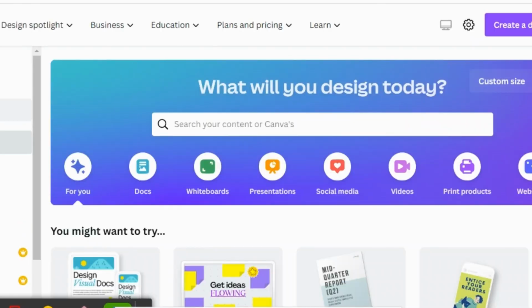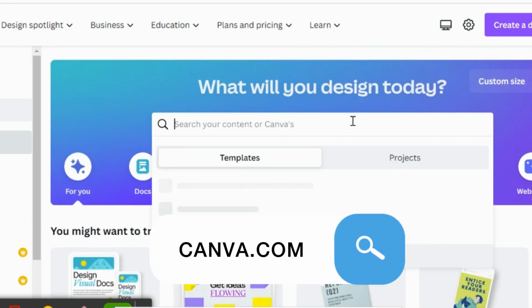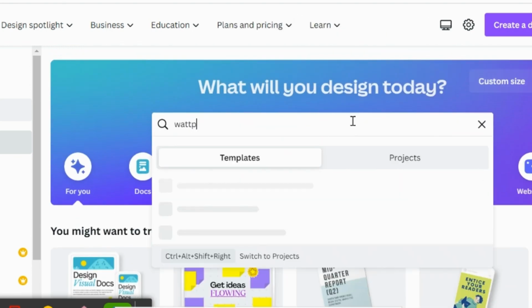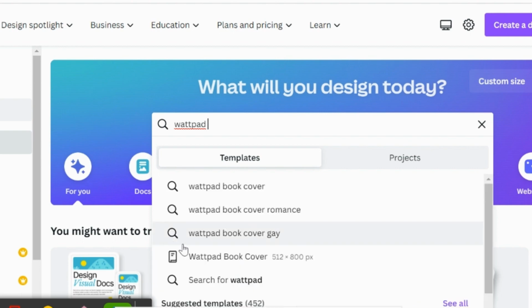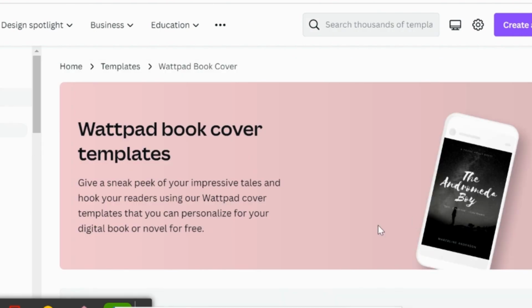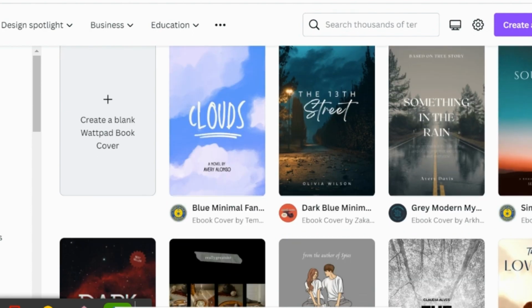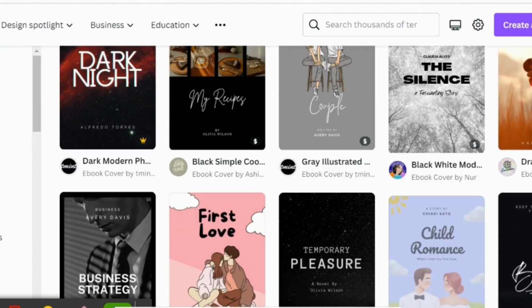So this is where I go to make really simple book covers. The first thing you want to do is search up Wattpad, and you should find Wattpad book cover. It's this one. The neat thing about this is that they already have the template sized out to how much it's supposed to be.